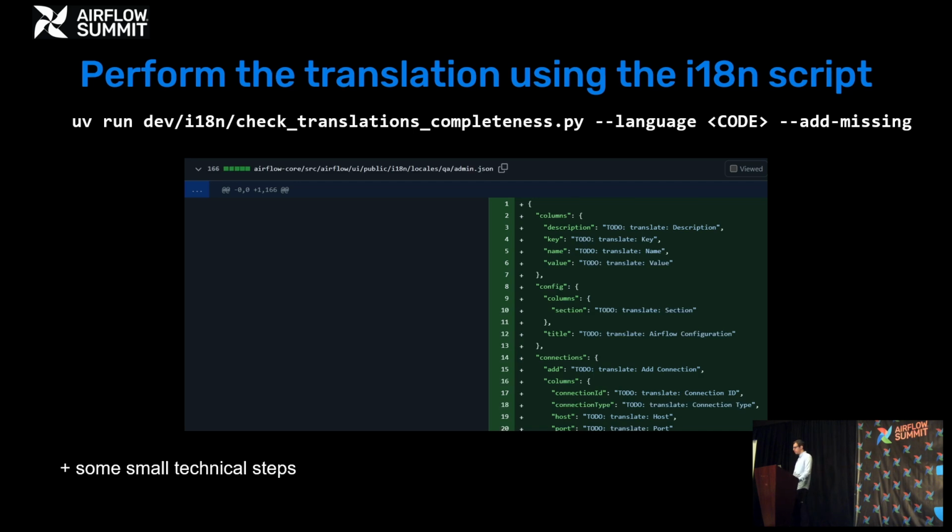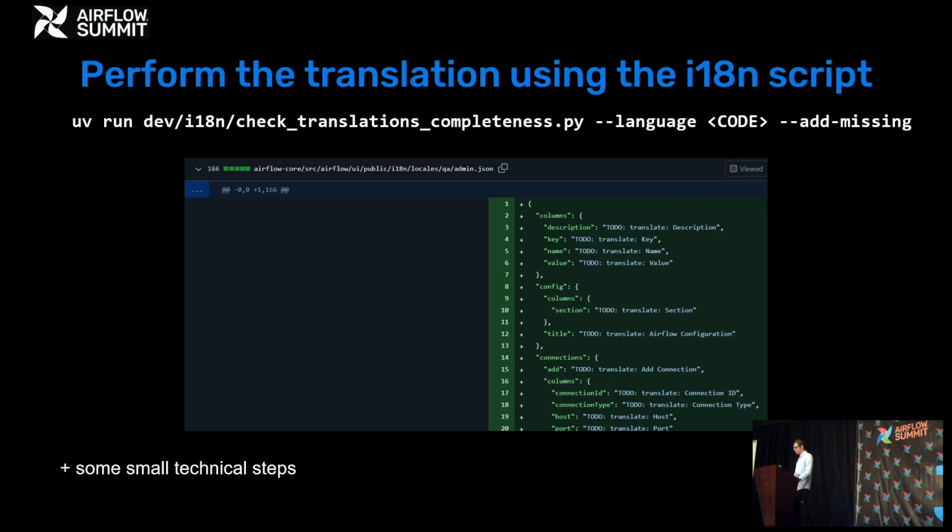And you run it, and you get a number of JSON files with a lot of to-do comments as a prefix. So you know exactly what you need to do. You could either go line by line and translate them manually, or just ask GitHub Copilot to do it all at once, whatever floats your boat.